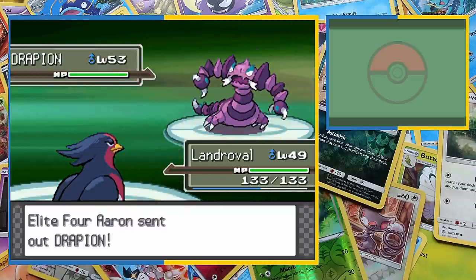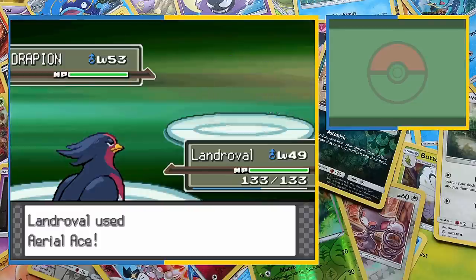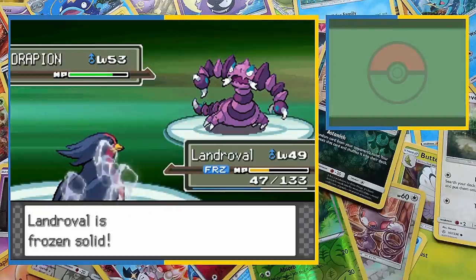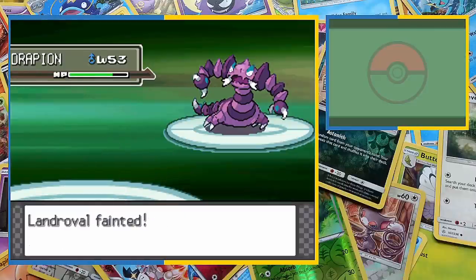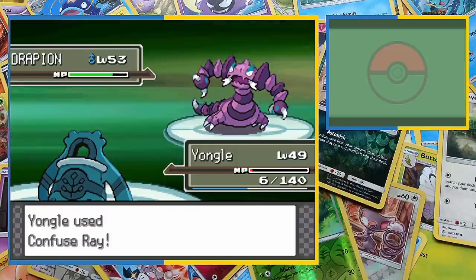Aaron sends out his final Pokémon, Drapion, and wanting to end things quickly, Swellow strikes with Aerial Ace. Drapion stands up to it much better, countering with a powerful Ice Fang that freezes Swellow. Rather comically, Drapion somehow manages to miss the bird-shaped block of ice with a Cross Poison and an Ice Fang. Swellow can't take advantage though, and third time lucky, Drapion bites down with Ice Fang for the knockout.